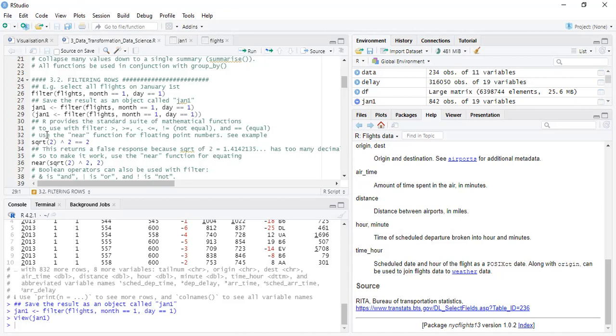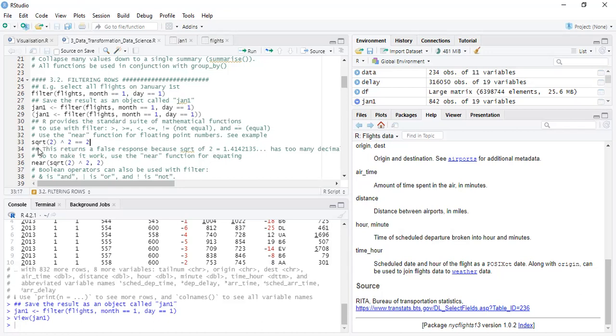But it's important to know how to use them in order to filter, in order to transform your data. So for instance, if you see the exclamation point equals to, the exclamation point implies not. So when you put it before the equals to sign, then you're implying that you want something that's not equal to. But when you use the double equal sign, you're saying something that's equal to, okay?